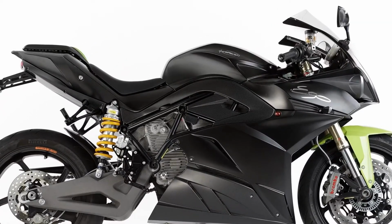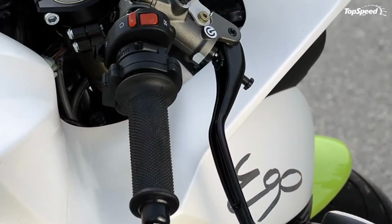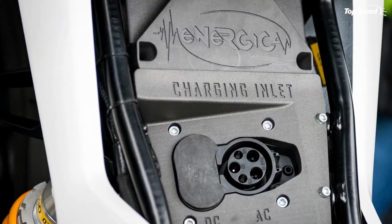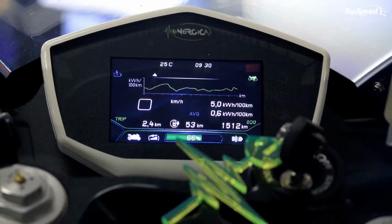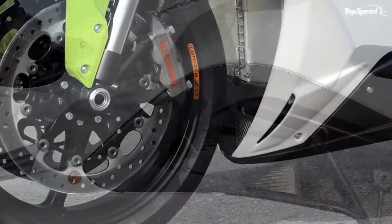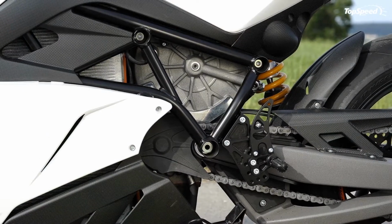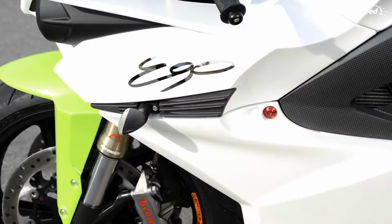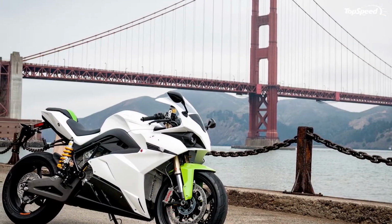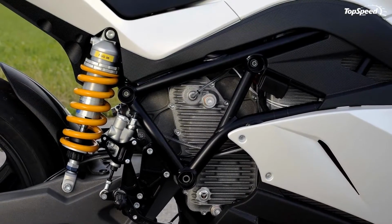Brembo 4-pot calipers bind the massive 330mm front brake discs, and a twin-pot Brembo grabs the 240mm disc in back. The braking forces are moderated by the Bosch switchable ABS that also comes with a nifty anti-rear wheel lift-up function to prevent pulling a moonshot at the wrong end when you grab a fistful of front brake lever. Pirelli Diablo Rosso 2 tires round out the chassis, if you will forgive the pun, providing a large, sticky contact patch from sidewall to sidewall for plenty of lateral traction for aggressive cornering.